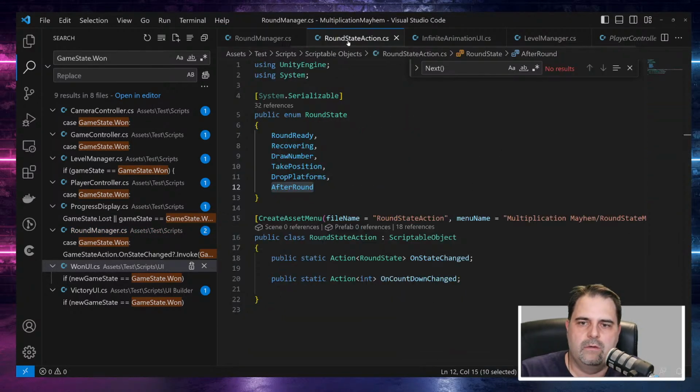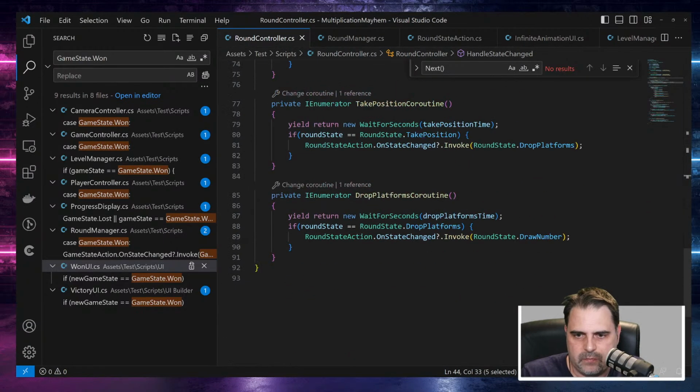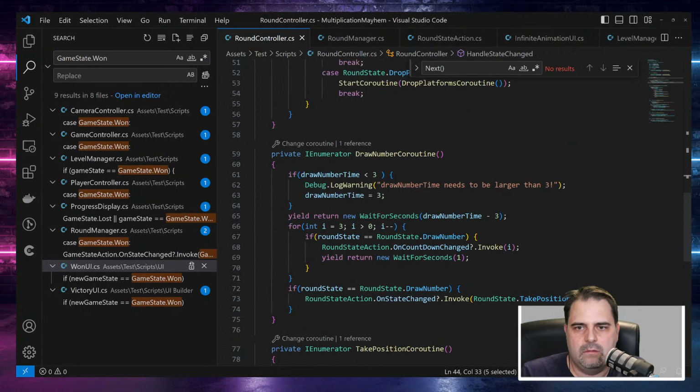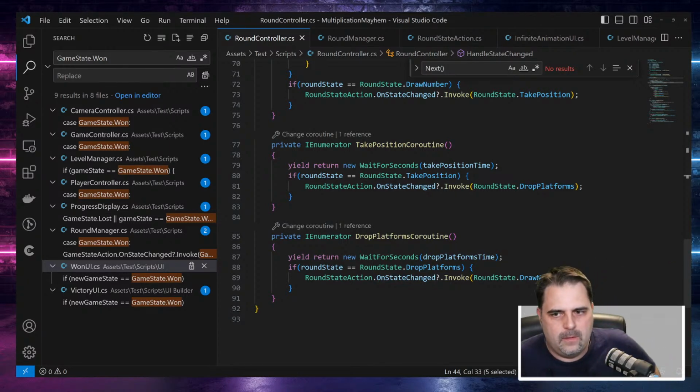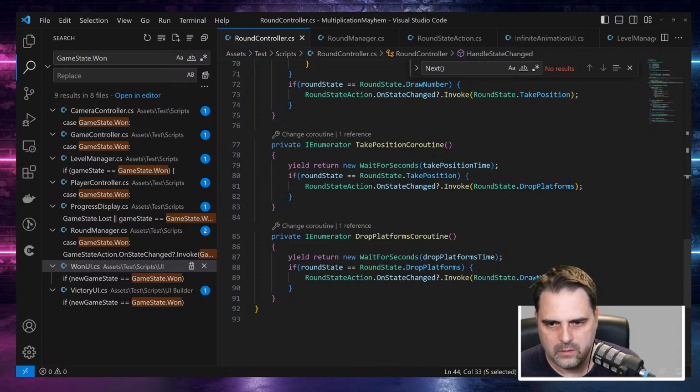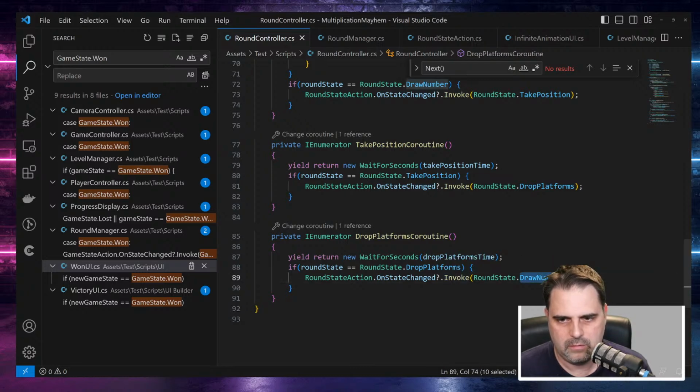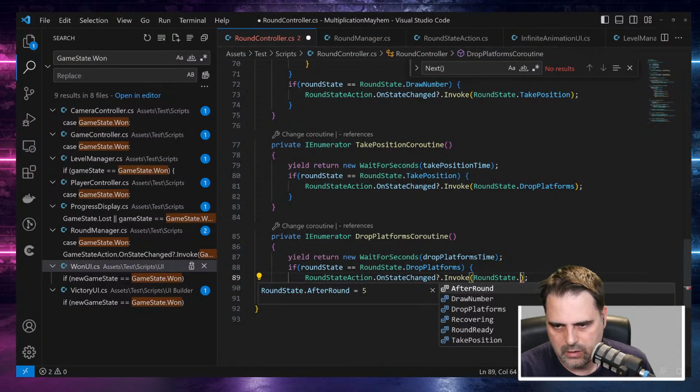Okay, and then I change that one, but I have to also change the round controller, and here I'm not going back to draw number, but I go to after round.